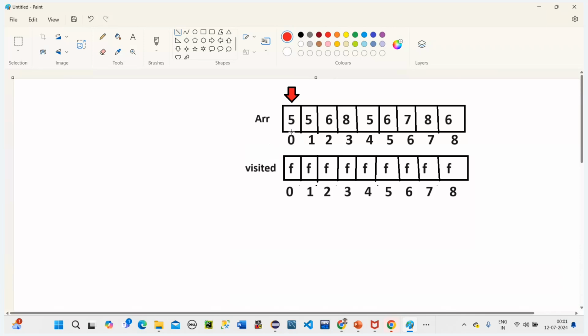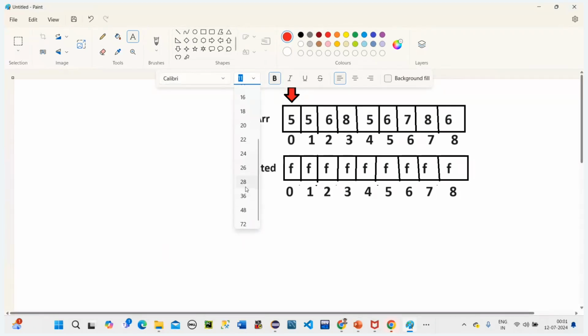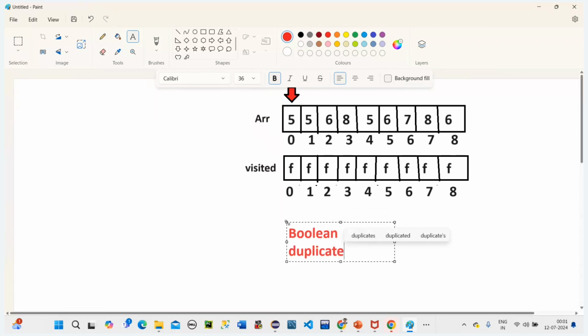Okay. So I need to take one variable here, that will also be of boolean type, boolean duplicate, and I'm initializing it with false. Initially it will be false.